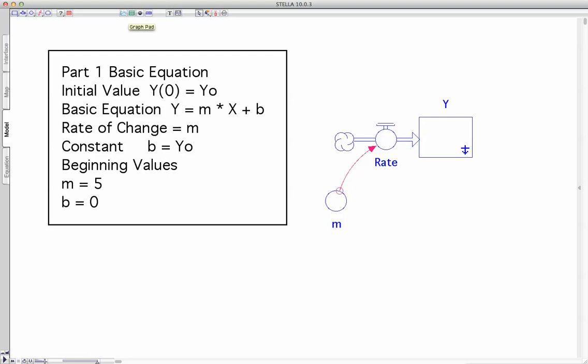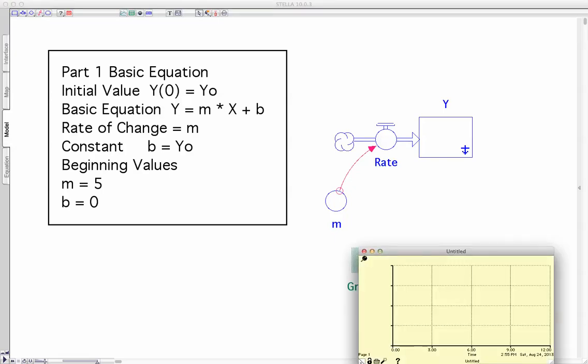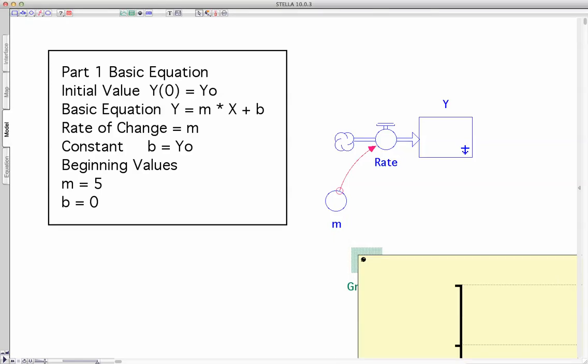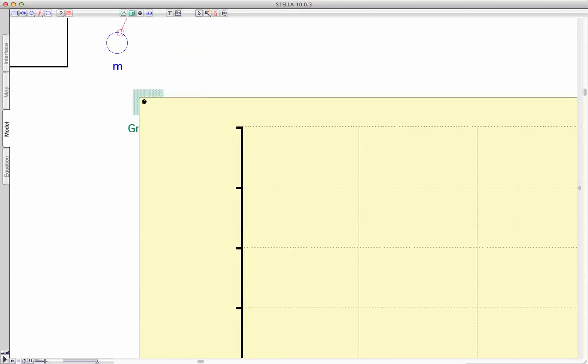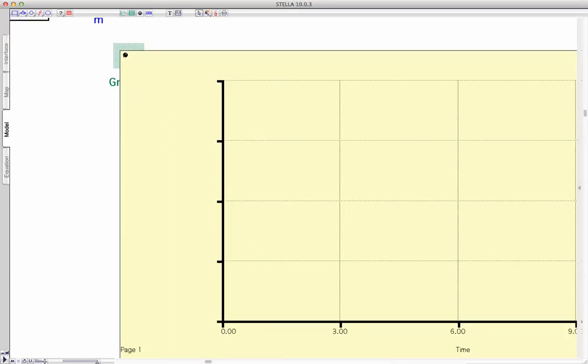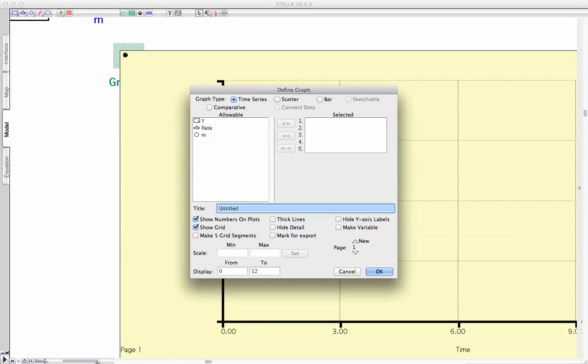So there's a graph pad that's available here. We click once on that, and then we click once on the graph pad down here, and we can pin the graph down here, and then slide over. We can double click anywhere on the pad, and we can see that we have the choices.